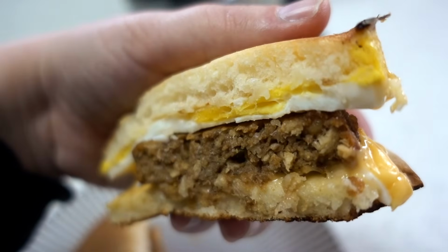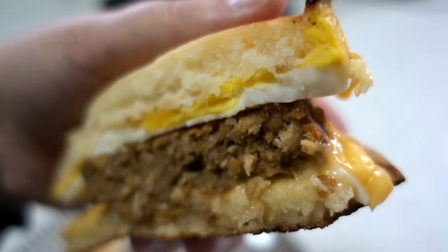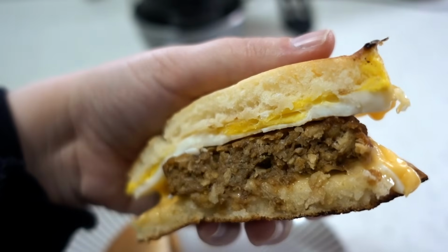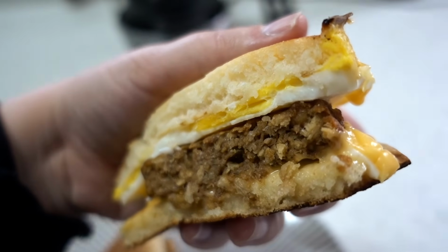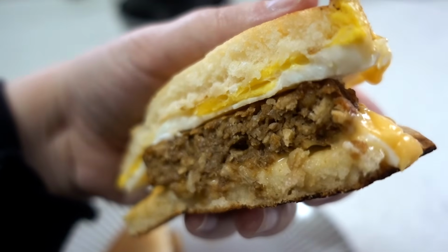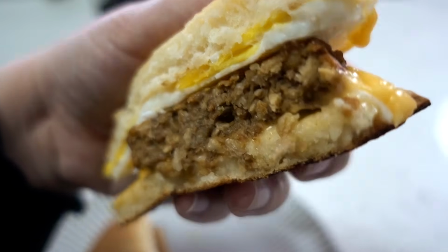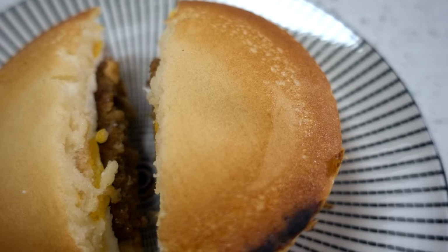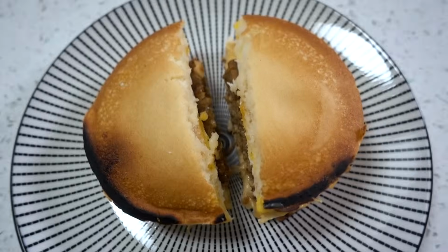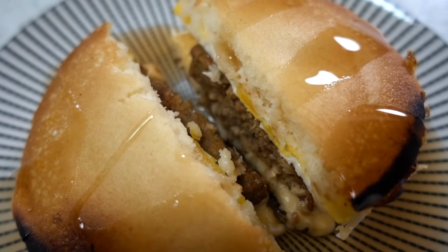That's what the inside looks like with the sausage patty, the Kraft singles cheese, and the egg with the 2 pancakes included, of course. I do want to note that it's important you make sure that your sausage patty is room temperature when you cook it, because if it's frozen, it's going to have a little bit more of a difficult time warming up and getting as hot as it should be getting. Overall, I would say that looks really nice. Now, time to add the syrup. Syrup time. This is what it looks like with syrup on there.